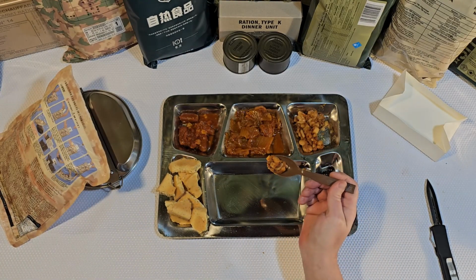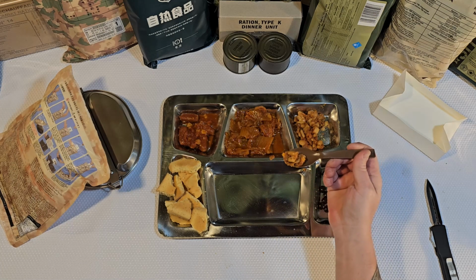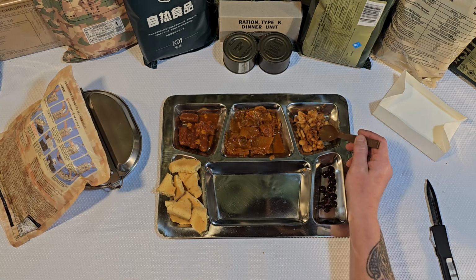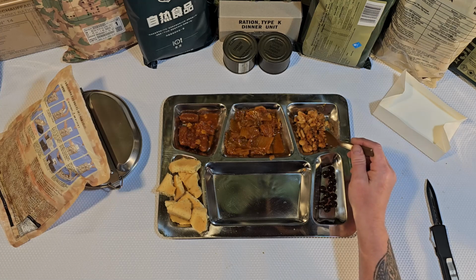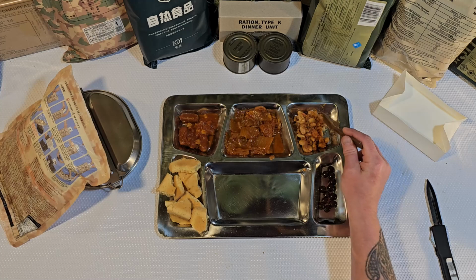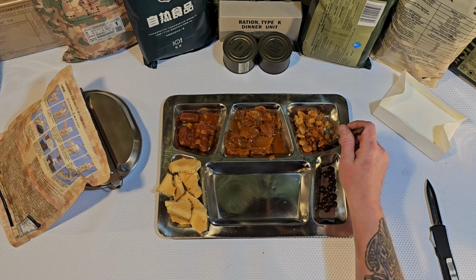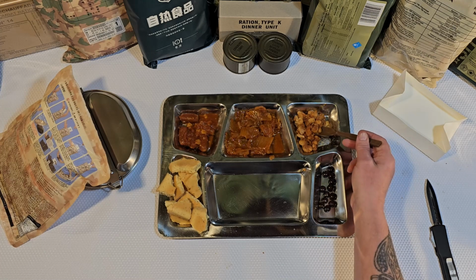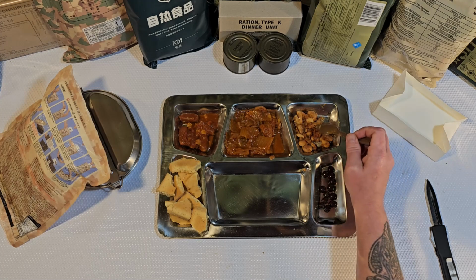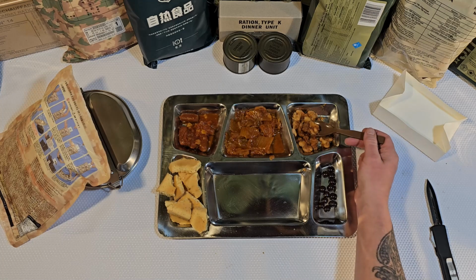So that definitely has a lot of fat in that I did not heat up, which is kind of a bummer, but we'll give it a taste anyway. And that's actually really good. It has quite a bit of vinegar in it. It's a little hard to describe. It certainly has some tomato base, some beans. It tastes like there's some very, very tiny pieces of meat in there, like a ground beef. But this is extremely savory, a little bit vinegary. This is pretty good. I gotta imagine it would have been better warm, but it's pretty darn good cold.